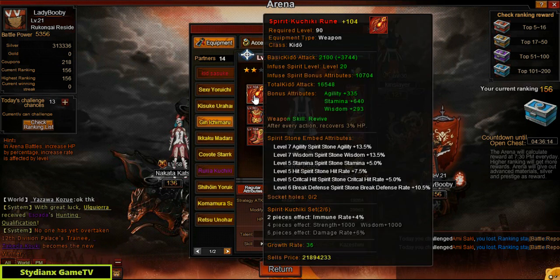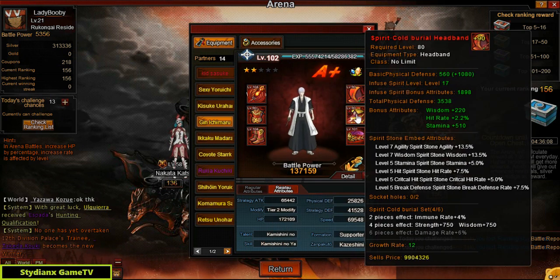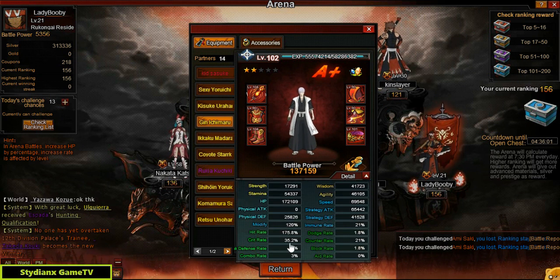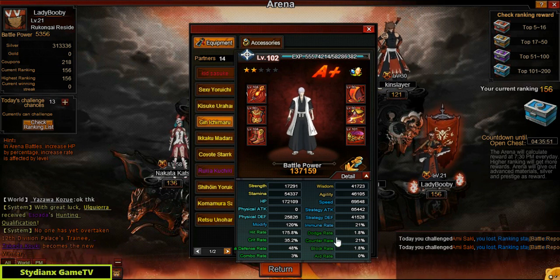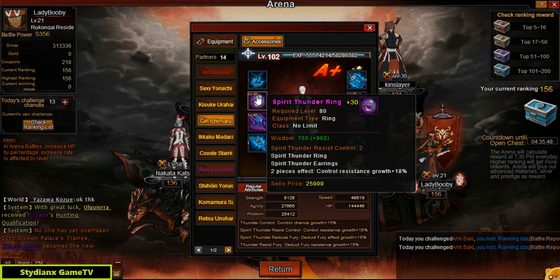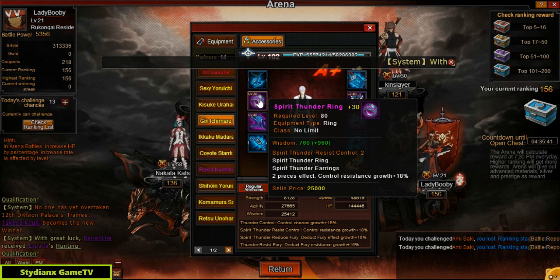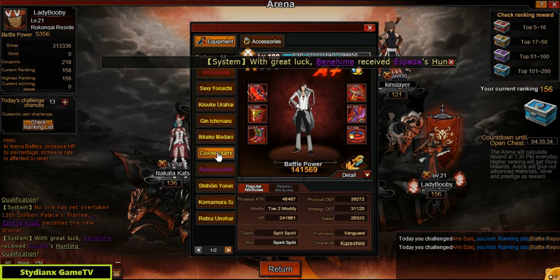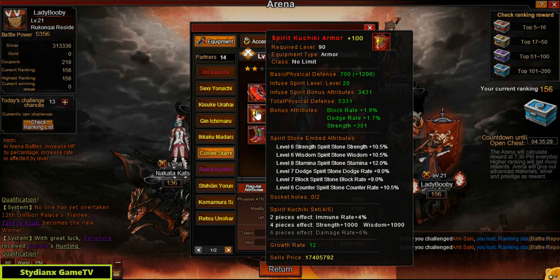For Jin Ichimaru, let's check it out. 137k BP right there, 69k on the speed, and majority level 5 stones, no argue. Let's check out the specifics. 35% on the crit rate, break defense is 48%, and counter rate is 21%, so that's pretty good, pretty decent. Let's check out the accessories. For the wisdom and Agi, he's got level 80 spirit forged accessories right there. That's pretty good. And let's see what else. Oh, he's using Coyote Stark. That's pretty nice. Pretty much up to date in terms of fortification here.